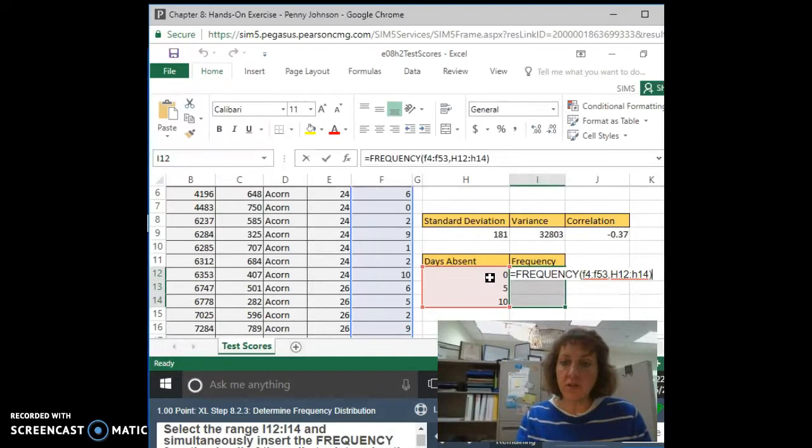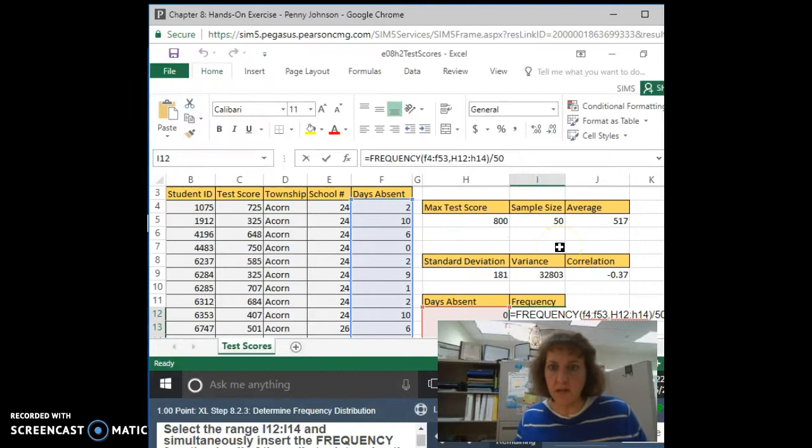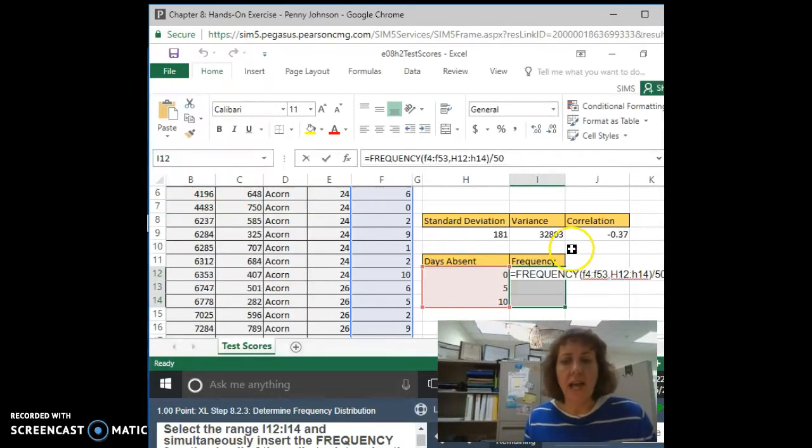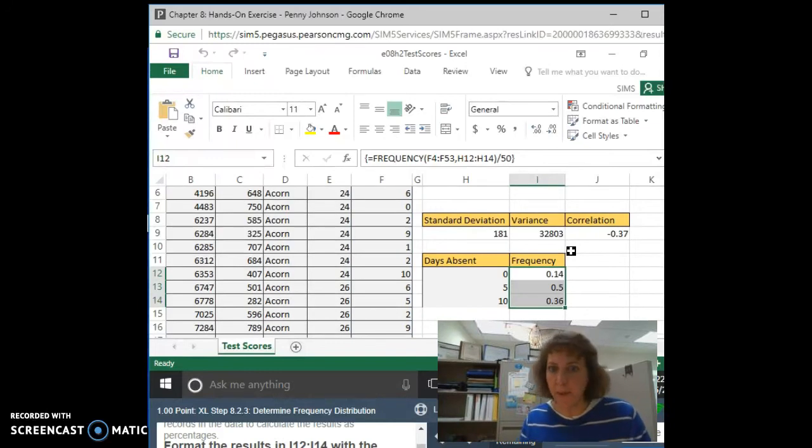We are going to close up that set of the frequency function, and we divide by 50, and that's up above. It shows us the sample size that we're comparing it to, again, pulling that from the instructions. I haven't done anything yet, I've just typed that in the formula bar. Now on my keyboard, I'm going to press and hold Control, press and hold Shift, and then just press Enter to get those results to pop in.